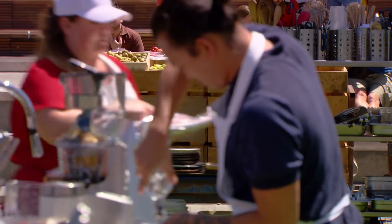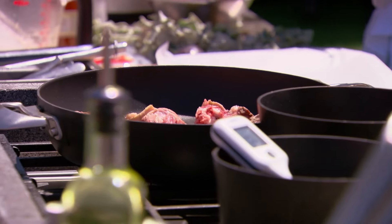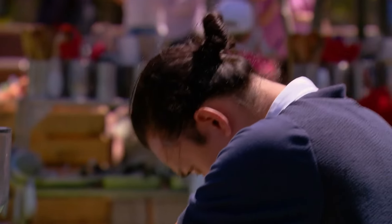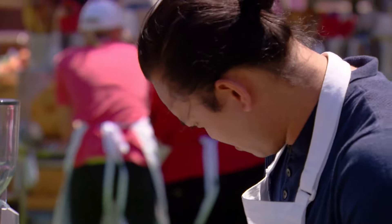Today I'm cooking saltbush rue with a quandong plum and lamb jus. I'm using the saltbush two ways — I'm doing a salt and vinegar saltbush which I'm going to roll the rue in, and I'm also going to keep some of the leaves fresh on the plate. Saltbush grows just by the beach near my house. Whenever I'm there with friends I usually just eat it raw and they think that I'm a freak. It's just a flavour that I really, really like, so I'm really happy to be using it today.